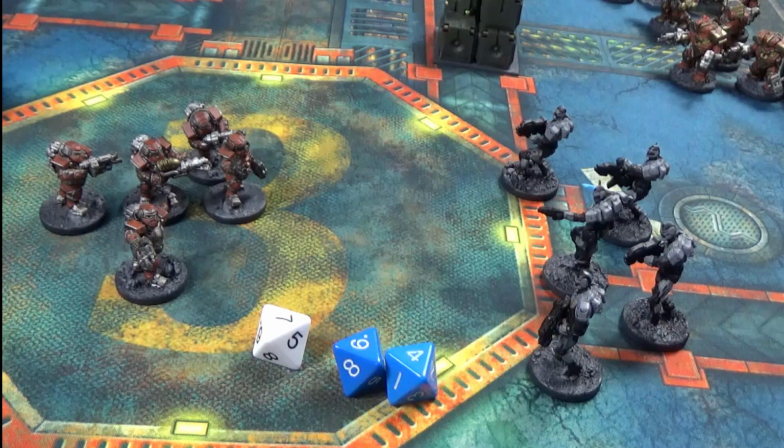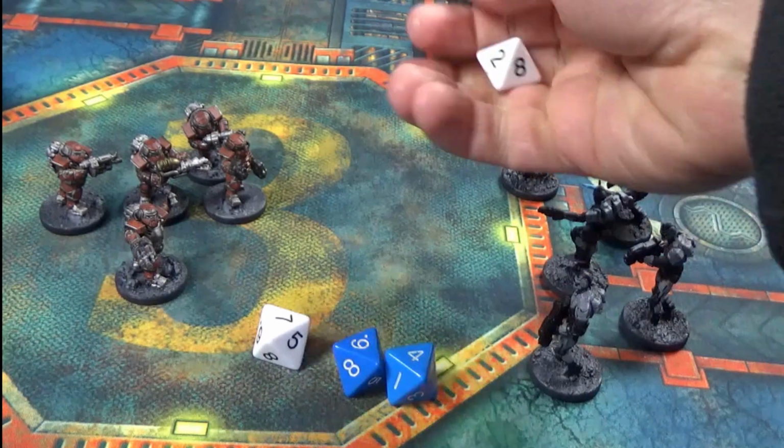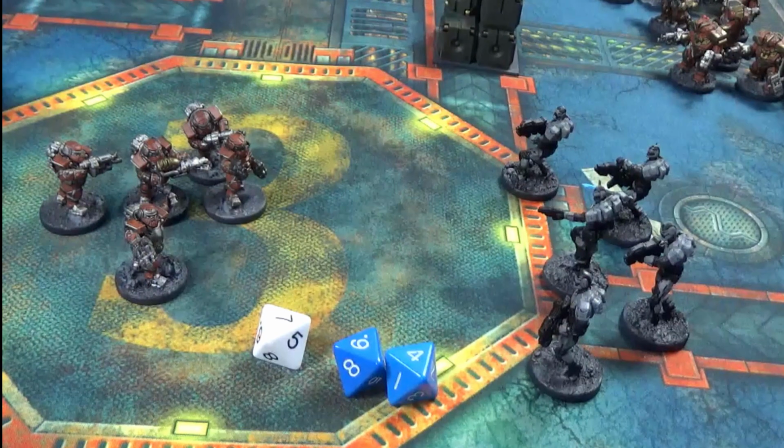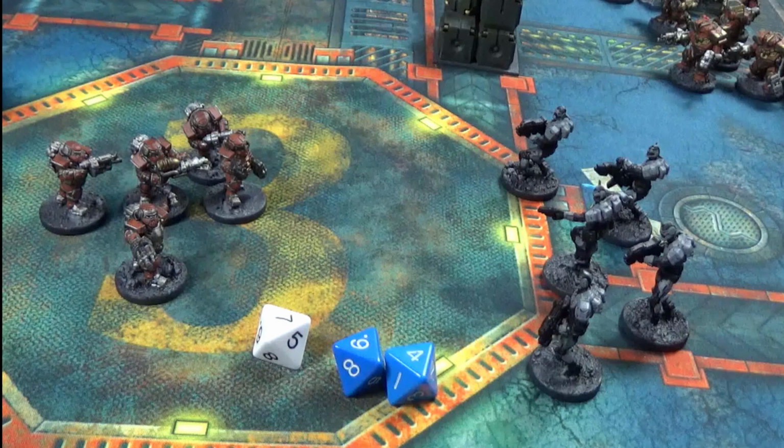Now an Enforcer nerve is 3, and they have no other modifiers to this, so a single dice of 3 or more and they will be fine. And they are. I rolled a 7. So they suffer no additional effect from being hit by the Flamer, but the Flamer will still potentially cause damage. Now, unlike in Dead Zone, it's the attacker that also rolls to cause damage on the unit.